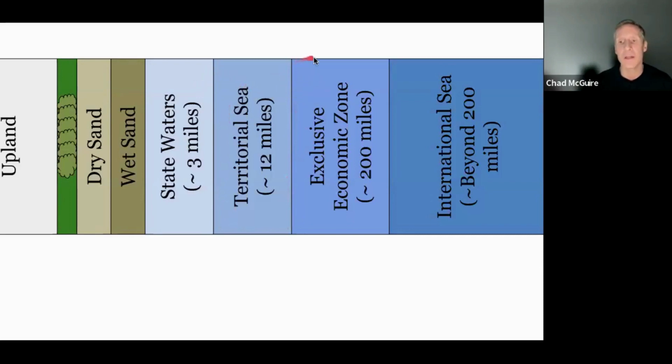And then the exclusive economic zone goes up to approximately 200 nautical miles, but it goes a little bit further. I have a slide that you'll see next, depending on the continental slope and the geomorphology of that particular coastline. And then anywhere beyond approximately 200 miles or that continental shelf is the international sea, which is not necessarily free for all, but that's where UNCLOS applies, and you'll find some other rules.